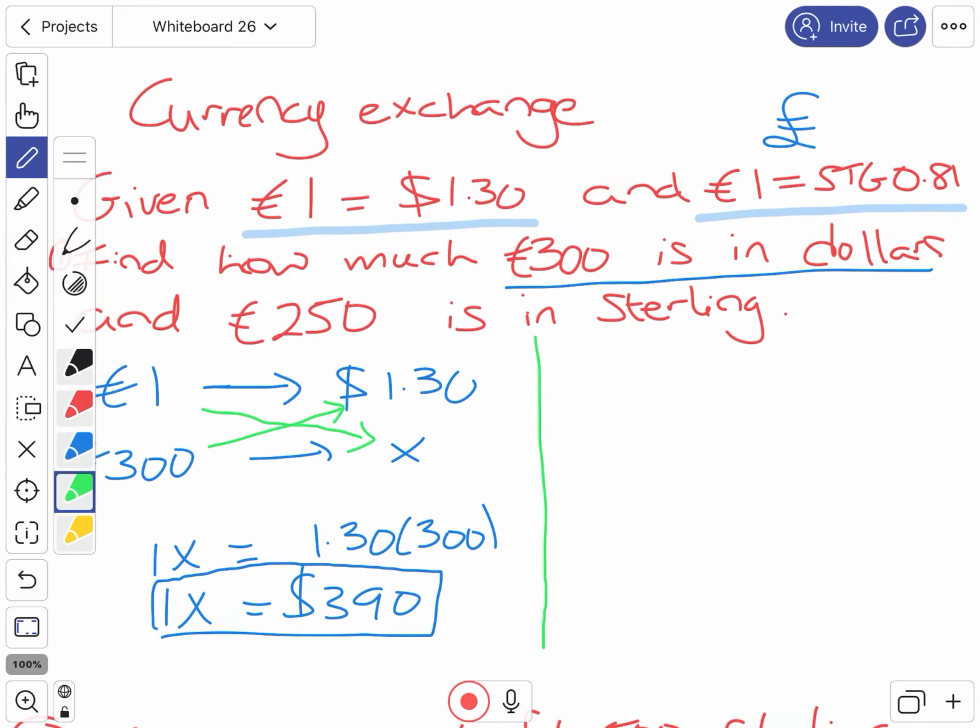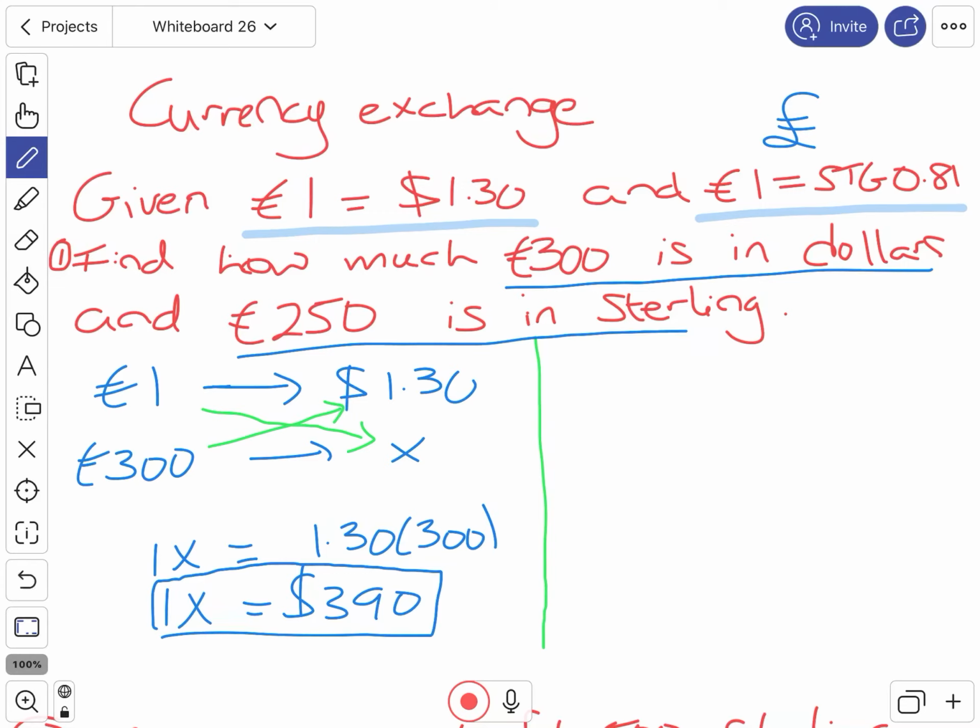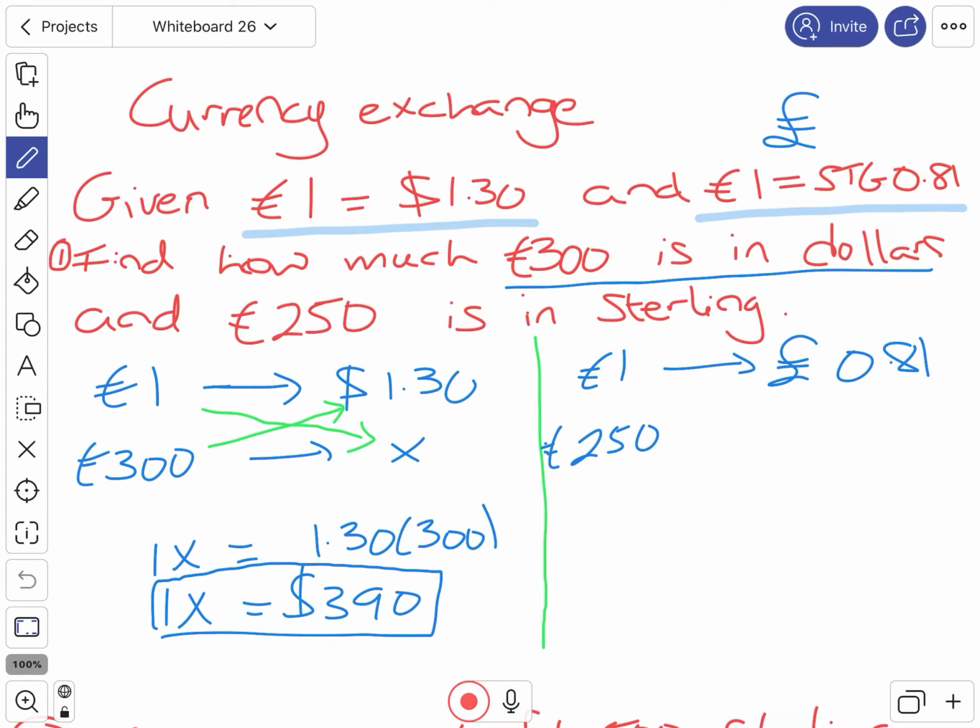If we take a look at the second part of this question, it says find €250 in sterling. How much is it in sterling? So again, whatever method I'm using, I know that €250 is going to be a smaller amount in sterling. So I know my money is going to be smaller than 250. So I'm going to multiply 0.81 by 250. But again, if you're not fully sure of what way to go with that, we'll do out this sum. You put in your exchange rate first. I'm going to use the pound symbol, it's just easier and smaller to be writing. And then I put in that it's €250. And that's going to give me an unknown amount, and we'll call that X.